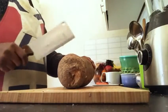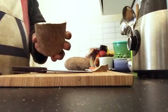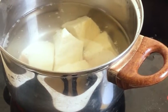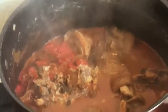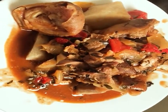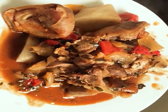Now this is the yam that will accompany the Isi Ewu. So this is the proportion I'm going to eat with the Isi Ewu. So guys, this is the yam. It's the sauce of the Isi Ewu, like you have seen, that is now waiting for execution. So this Isi Ewu will accompany this yam. This is the result of the Isi Ewu. Isi Ewu with the yam.